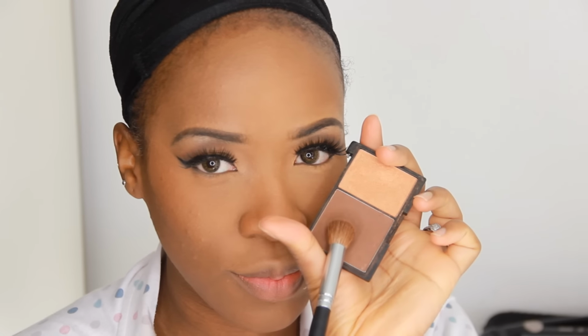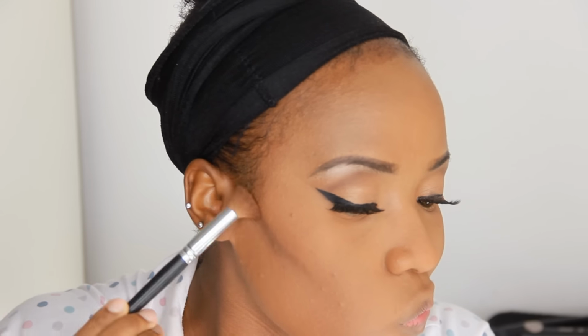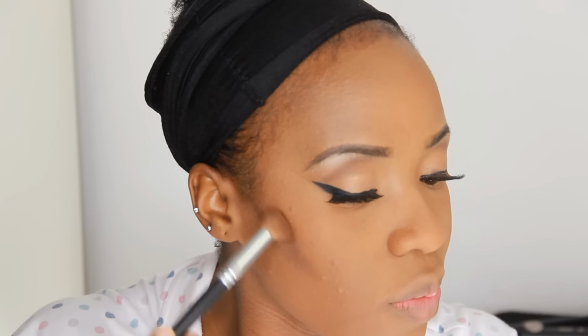I'm then going in with my contour shade, and I'm using this brush from Crown Brushes, and I'm going to take it in the usual spots, which is my cheekbones, jawline, forehead, and basically everywhere that I need to contour.